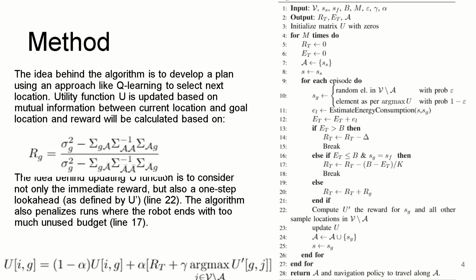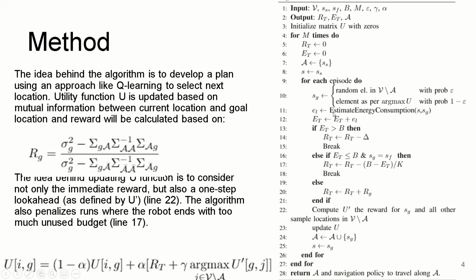And if we want to briefly explain how our method works, here we considered a set of sample locations, the start location, the final location, the budget, and the idea here is that we have used a Q-learning method so that the robot, iteration by iteration, can find out what is going to be the best series of locations to visit.